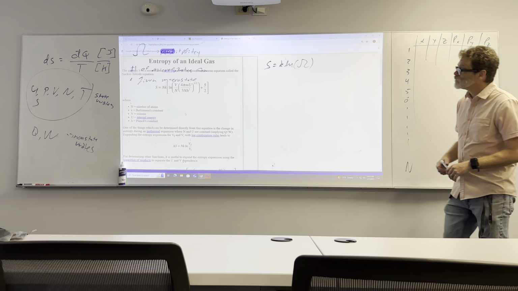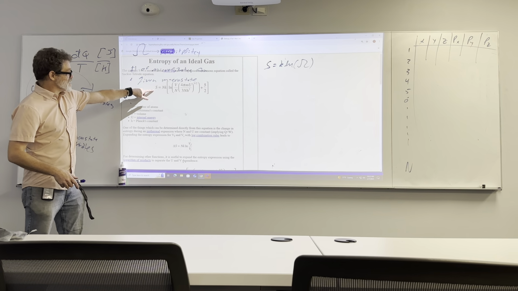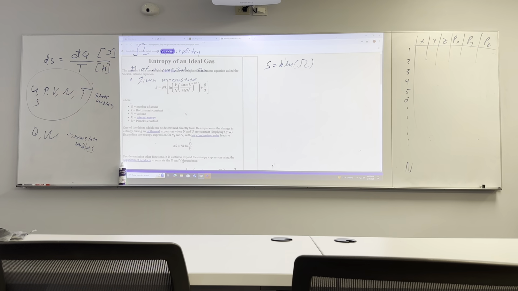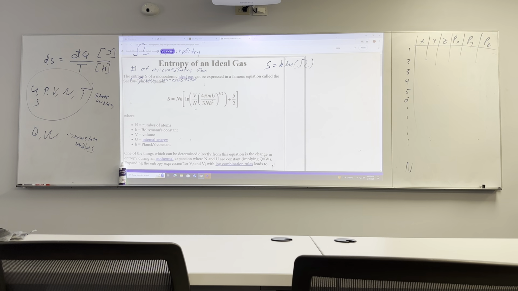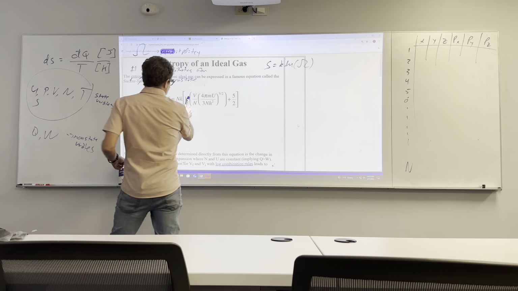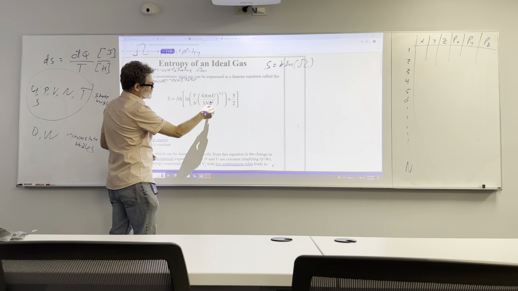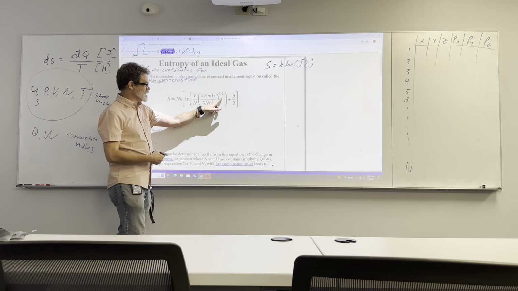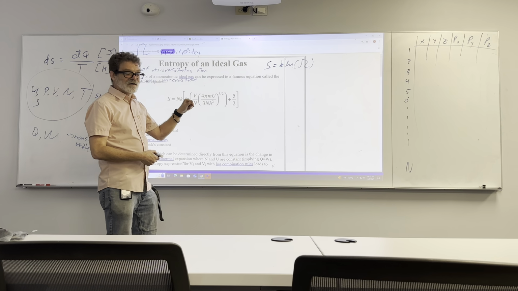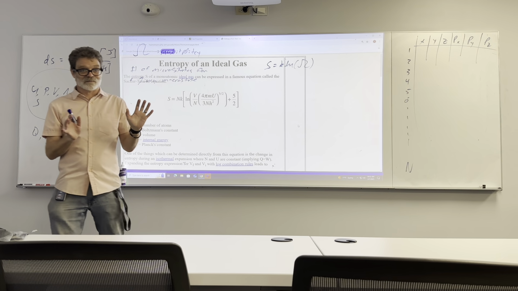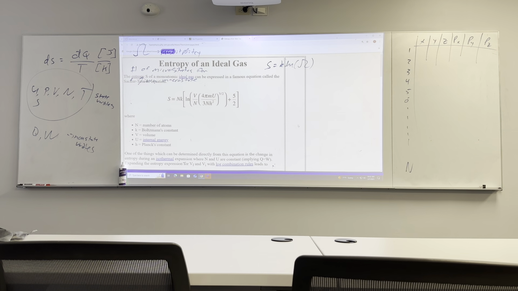There's the formula. The entropy of an ideal gas equals Nk, the number of molecules times the Boltzmann constant, times the natural log of V over N times 4 pi m, the mass of the molecule, times U, the internal energy, divided by 3 N h squared, Planck's constant, to the 3 halves, plus 5 halves. Do you have to know this? No, I don't even have this one memorized. N is the number of molecules. This is how you calculate the entropy of an ideal gas. You have to know quantum mechanics to calculate it. But that's what it is.